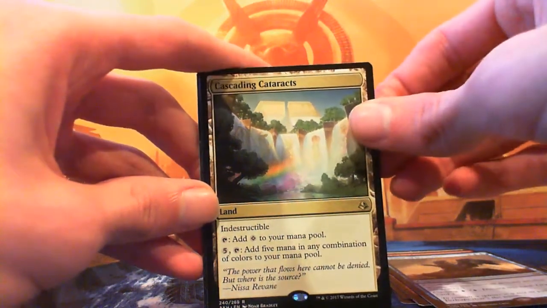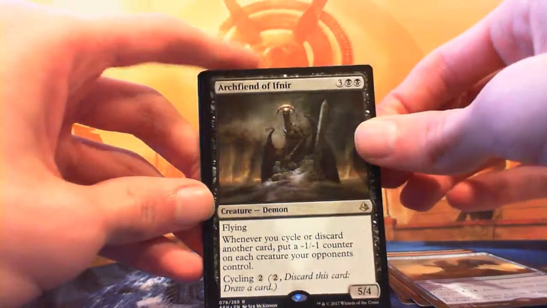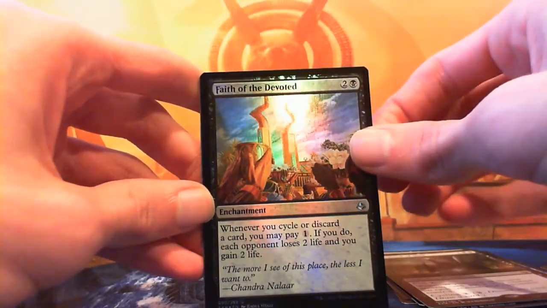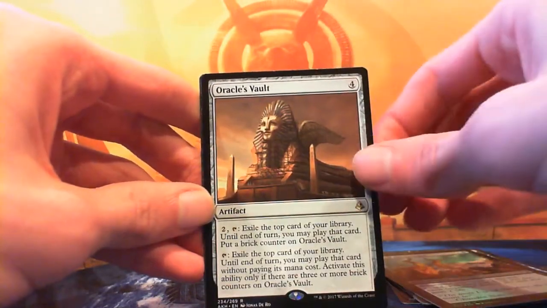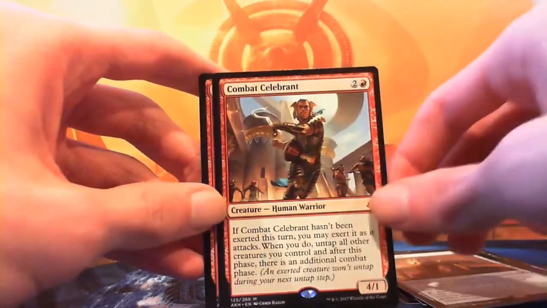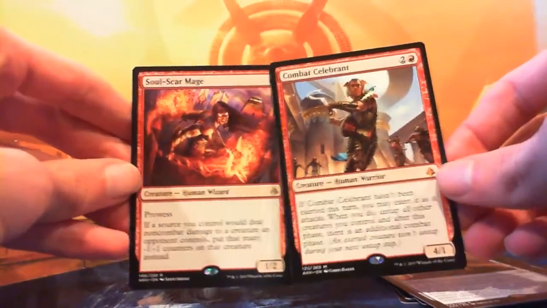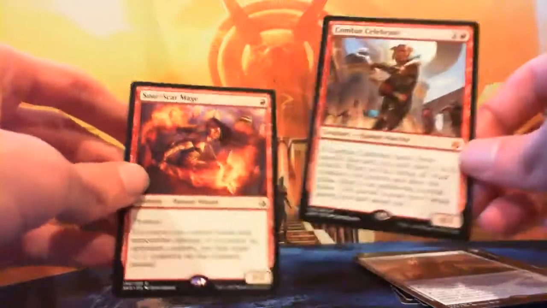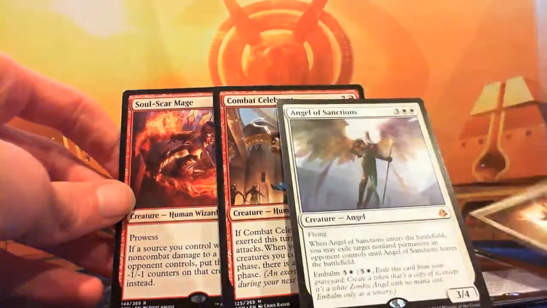Why not? Cascading Cataracts. Not bad, not bad. Archfiend of Ifnir. Pretty good card. Foil Faith of the Devoted. Works well with Archfiend of Ifnir. Oracle's Vault. It seems like it's a pretty fun card. I quite like that. Got another Combat Celebrant. Oh, not another. Well, I do have 2 of them now. And a Soulscar Mage. So, Soulscar Mage is essentially a mythic, because I think it's actually worth a decent amount.